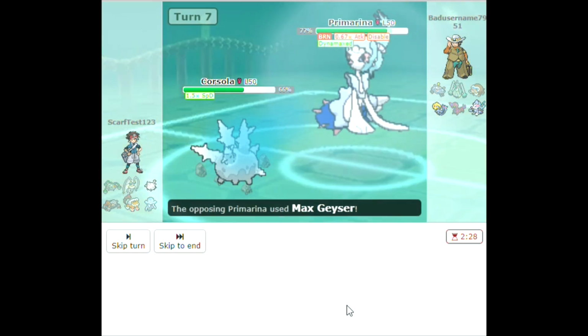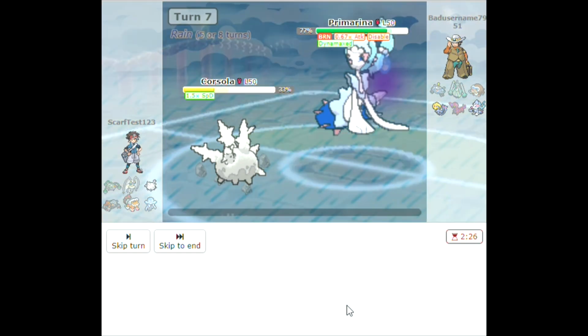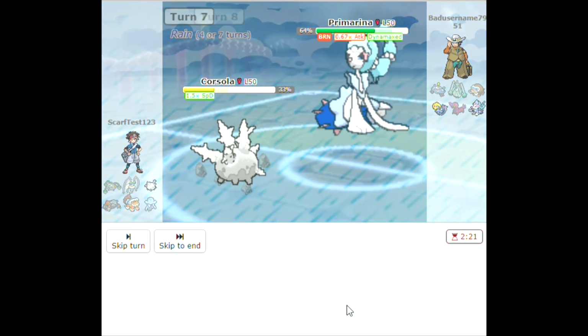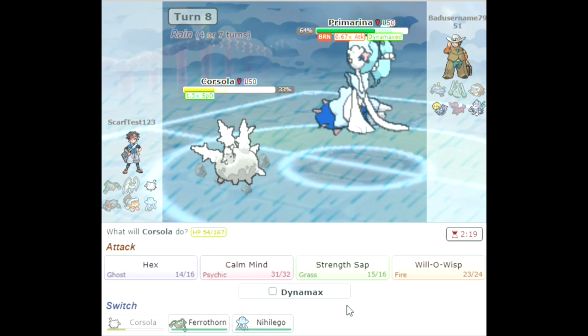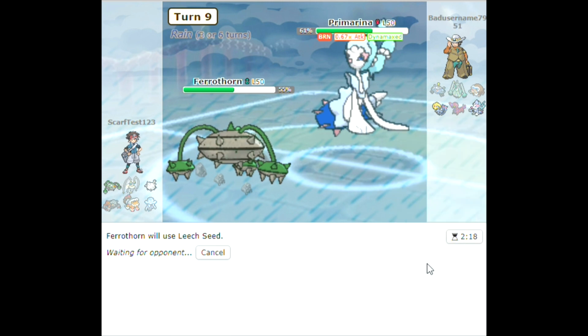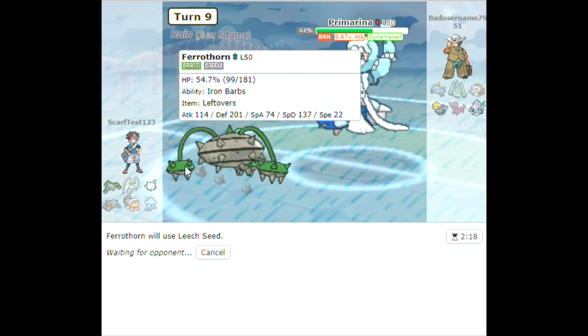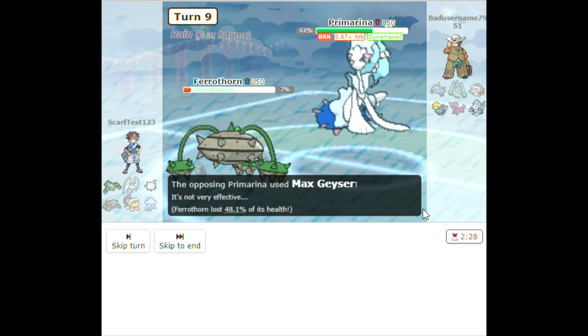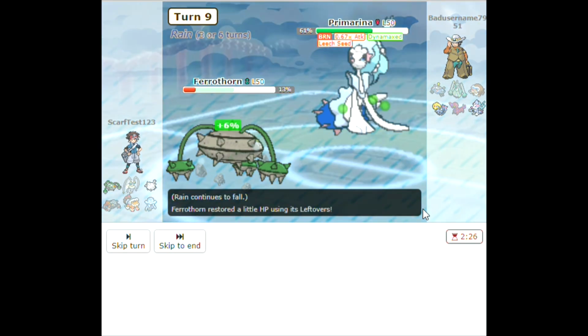Alright, now our opponent Dynamax is here. I don't know if that's the best play, per se. Disable is ended. Is Corsola worth saving at this point? We could swap into Ferrothorn. No, I kind of like that swap. Let's go for the Leech Seed here. Max Geyser did 45.3%, so that actually did quite a bit. Like, even with that resist, that's pretty insane.